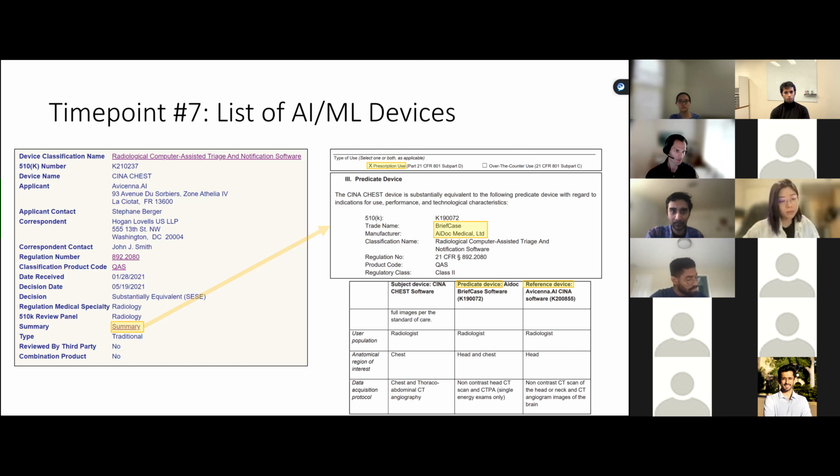That way, if you plan on using them as a predicate device, you might smooth things out for yourself if you also decide to go the prescription-only route. Similarly, you can see what they elected to use for their predicate device. So that might be interesting to you, right? Perhaps that device is really similar to the one that you're using. You could use that as a predicate device as opposed to this newly approved device itself.